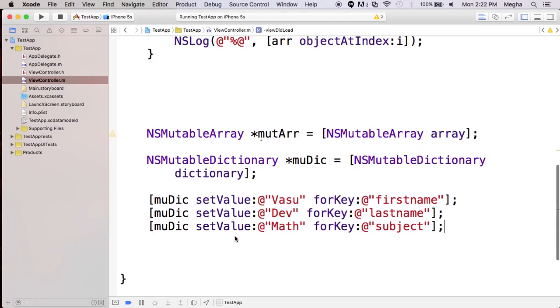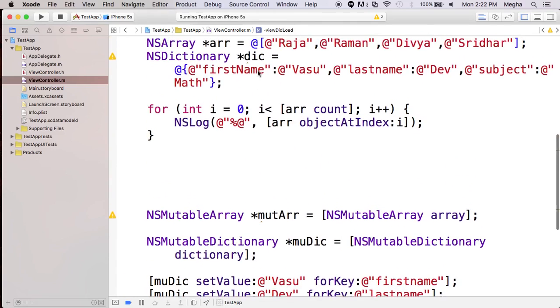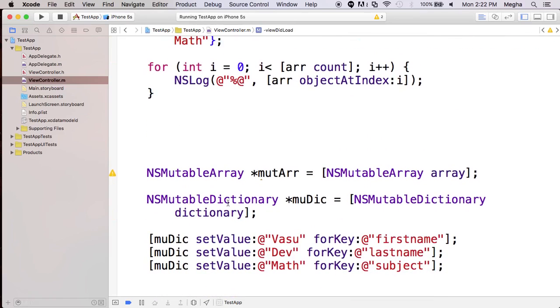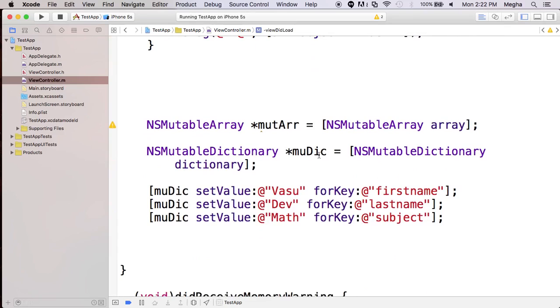This is a dynamic addition of the same thing I did in a single line. But since it is a mutable dictionary, I can dynamically add it. So once I initialize an empty dictionary, I can define its attribute name and the value. It's slightly a different way. But of course, this is the attribute name, this is the value it takes. So maybe this is a key, this is a value. So you can dynamically create the object. If it has the keyword mutable, mutable tells it can be dynamically modified or indexed in any way you want.